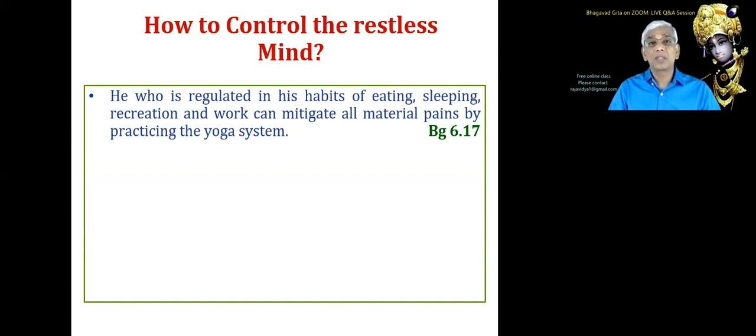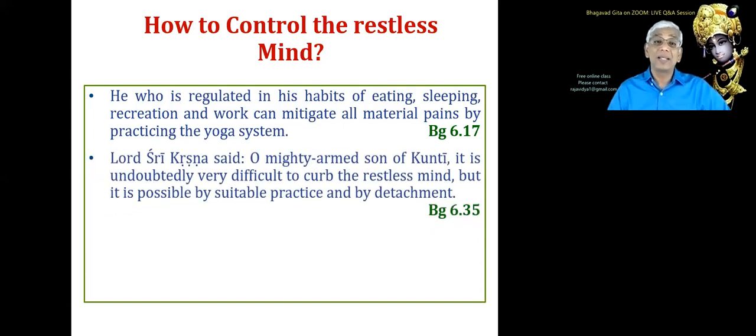That's why in another sloka Krishna says that one should not eat too much, one should not eat too little, one should not sleep too much, one should not sleep less. Na ati asnatastu yogosti, na chaikantam anasnataga, na cha ati swapna silasya, jagrato naiva charjuna. So then only we can control the mind, then only we can get the peace of mind. That is the only way to control the restless mind.